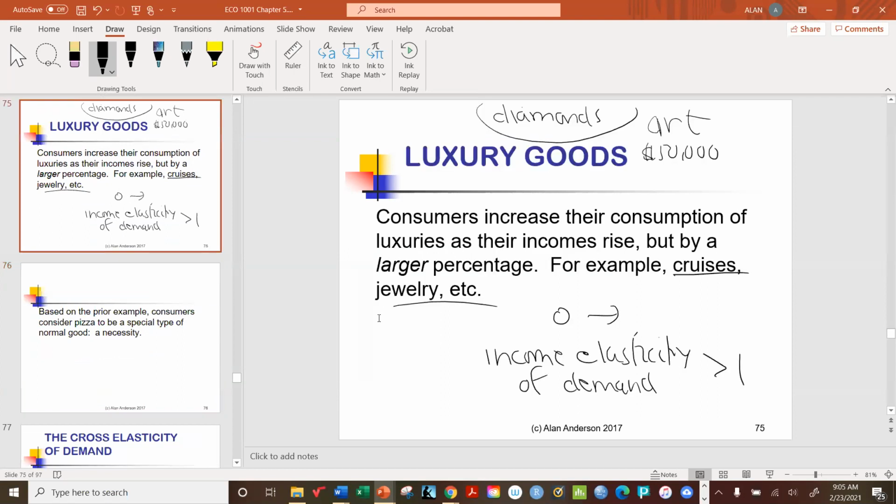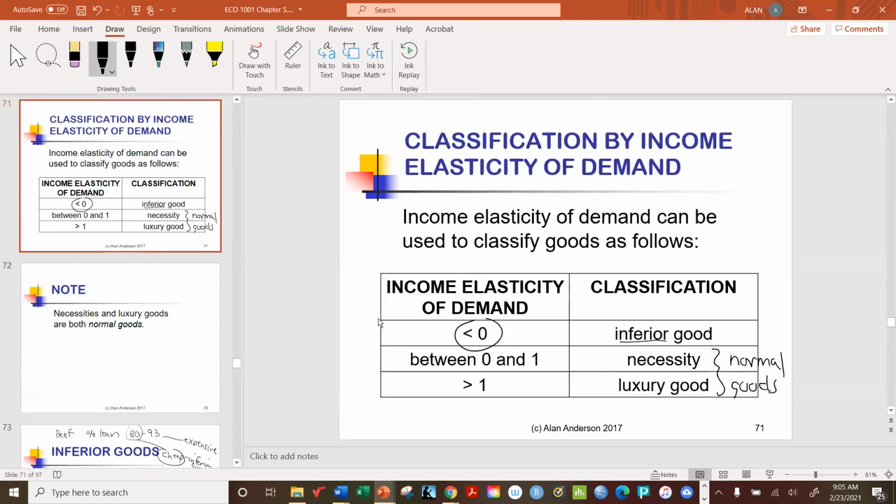All right, now, the income elasticity of demand can help us identify which goods are inferior and which ones are normal. Now, I may have mentioned this once before. Sometimes the decision as to what goods are normal and which ones are inferior is not that open and shut. So economists can use this measure to separate out normal goods from inferior goods.